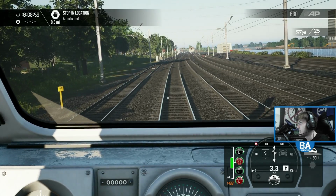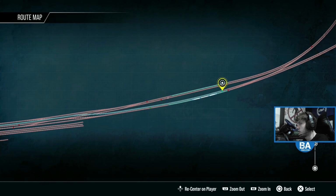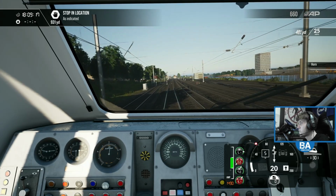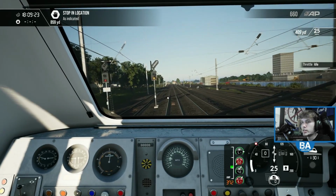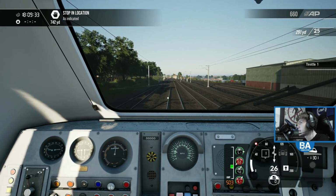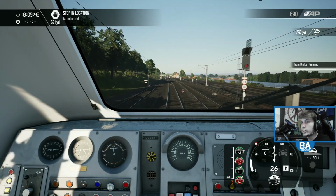So I guess maybe again this is approach control. I'm just gonna... No, we've got to wait for it to change. Maybe there's a 3-2 for... Oh, there we go. No, I don't know. That's just the points changing, I guess. Hang on, I think I know what it was. I think TPWS got us, didn't it? So I think TPWS is actually working on here, which is fantastic. Because it sort of worked on, what was it, Great Western Express. I think possibly on the 484 it might have worked. If TPWS is working, well that's great.